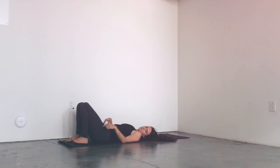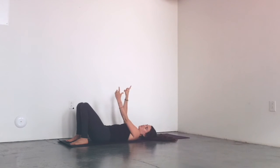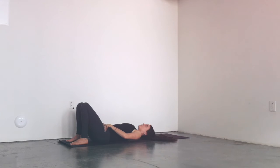So for this, you'll have the feet pretty much underneath the knees, but I want to be able to straighten my arms here. So what you're going to do is take your hands, the little L's, put them right into the crease of your hips. I'm taking a big inhale, letting the chest lift. And then on exhale, I'm pushing my thighs away.